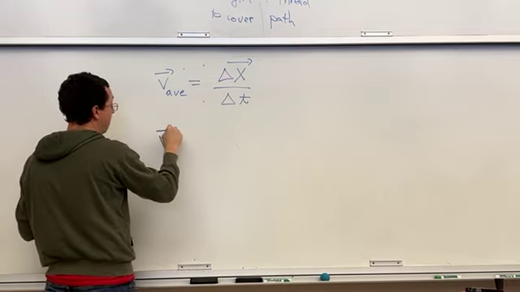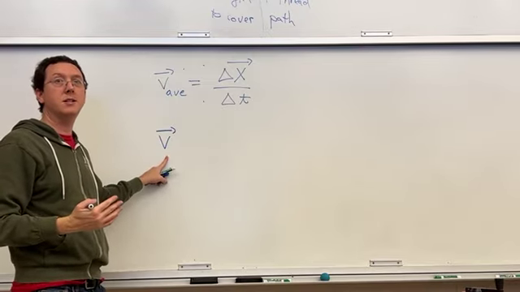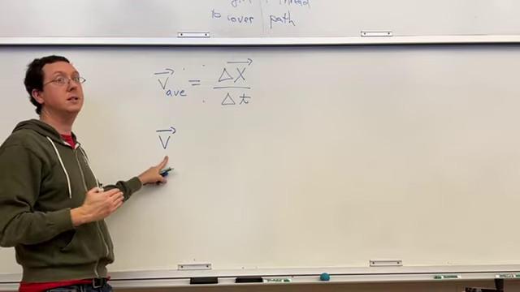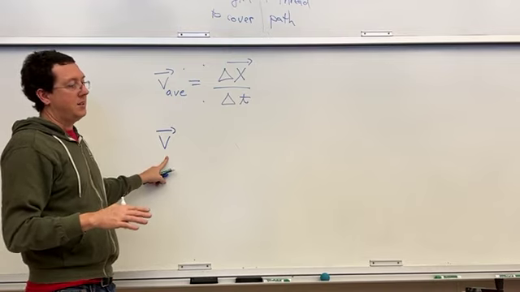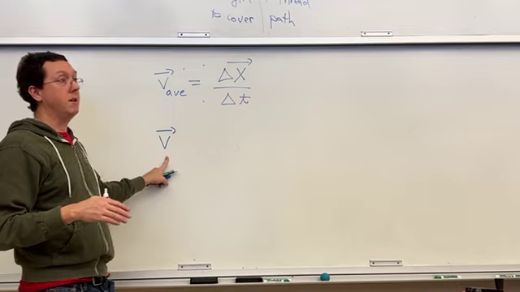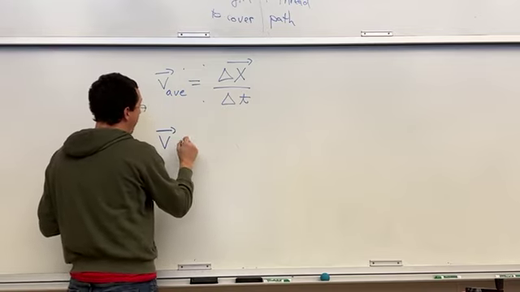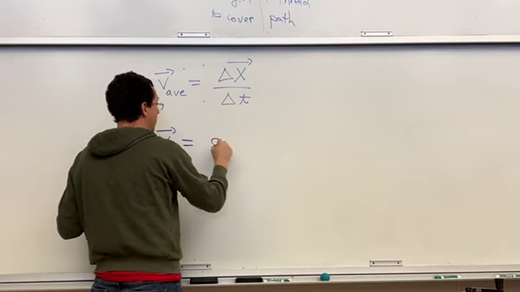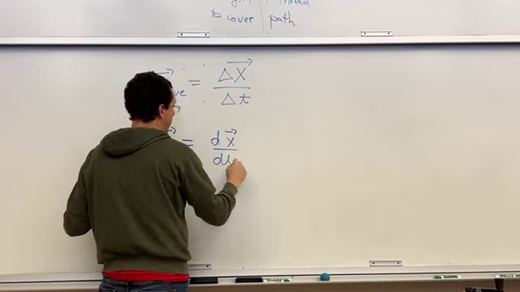and I'm just going to call that V. I'm not going to write instantaneous because normally when we talk about velocity, we mean the instantaneous velocity. The average one is, sometimes we use it as an approximation. We don't really use it all the time, or most of the time, right? That is going to be dx dt.